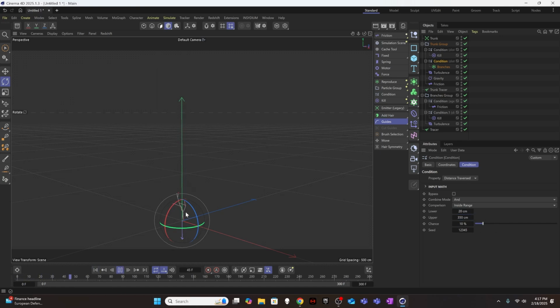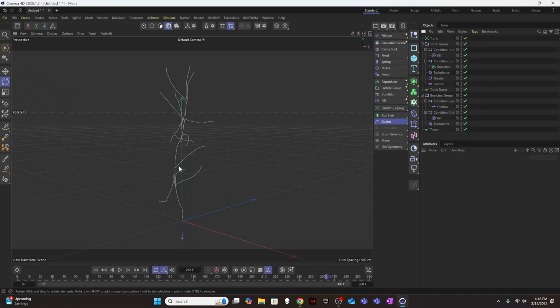What that should do is allow it to start creating branches, but then leave some space at the end where it is no longer creating branches, right? So the smaller this number is and the larger this number is going to determine the space along that spline, how much of that space is being used to create branches. So if I make this 100, branches will start being created a little farther up, and then they're going to stop before it gets to the end. So that's kind of nice. I kind of dig that. So there's lots of different ways you can look at doing things.